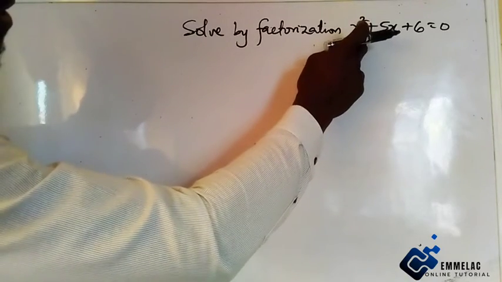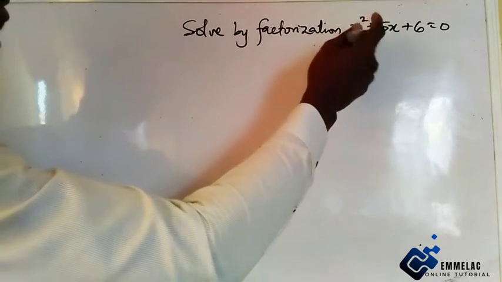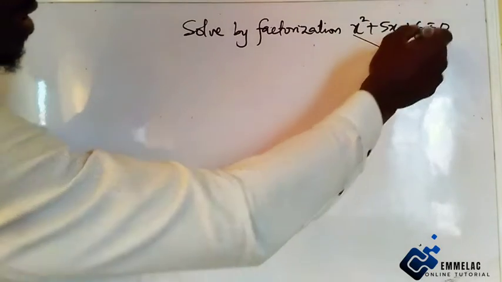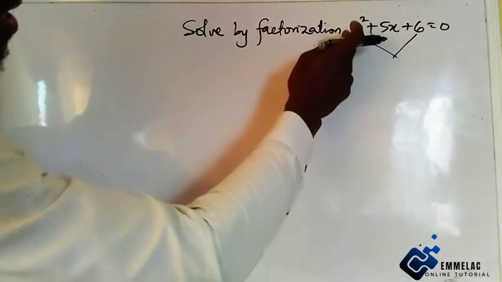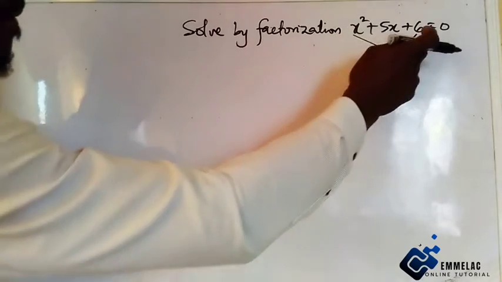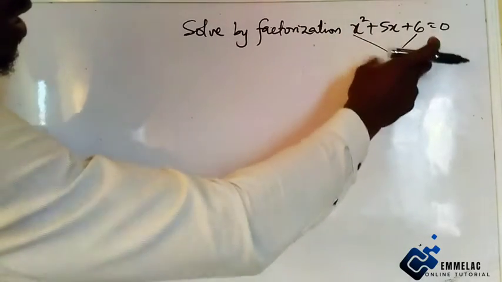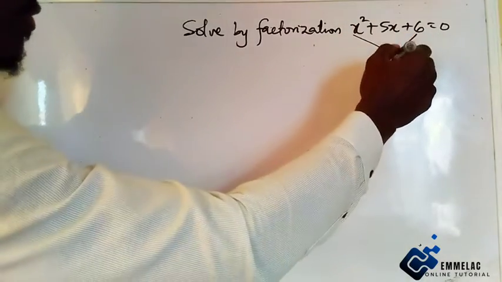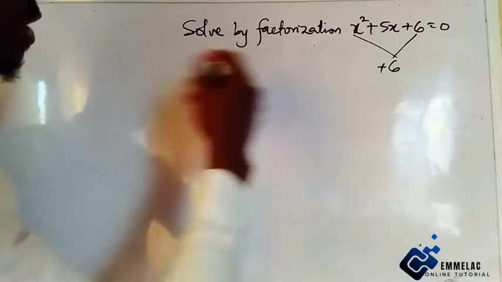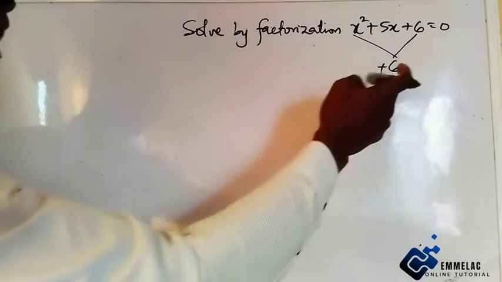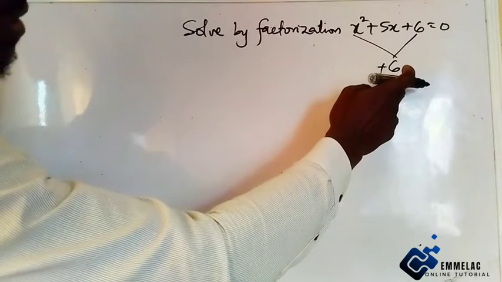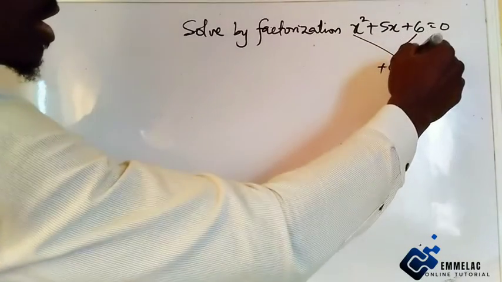Let us, for us to get the true factors here, let us multiply the coefficient of x square by six. So we have six as the factor plus six. What will you multiply to give us six and we'll add those same two factors to give us five?